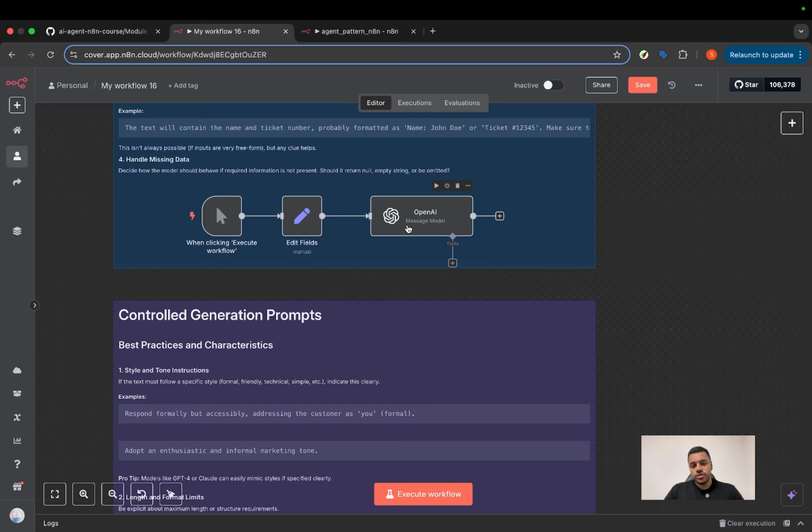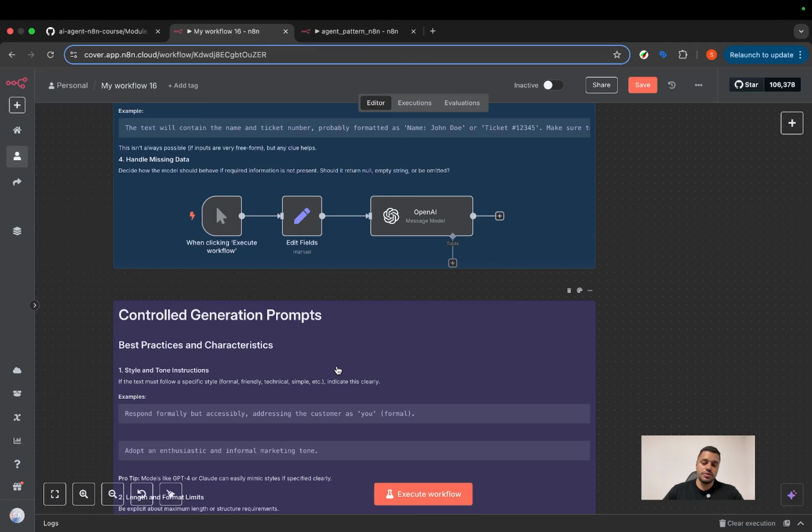Then another common issue is not thinking about edge cases, weird cases that are not expected. If you didn't think about it, the AI agent should handle that, but the automation doesn't have any way to handle it. That's why you have to think about it, add validations, and even write down how to handle these kinds of edge cases.